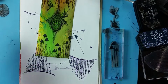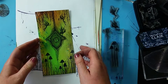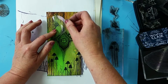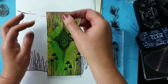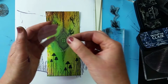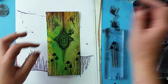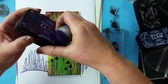Okay, so if we want to pop a moon there somewhere, we can just pick somewhere where we would like to highlight. So I'm going to choose that fairy to go round. This is just a piece of acetate, by the way. I don't know whether you can actually see that, but I've just cut it out with a circle cutter. Pop that over the top, taking a smoothie and the Monarch.